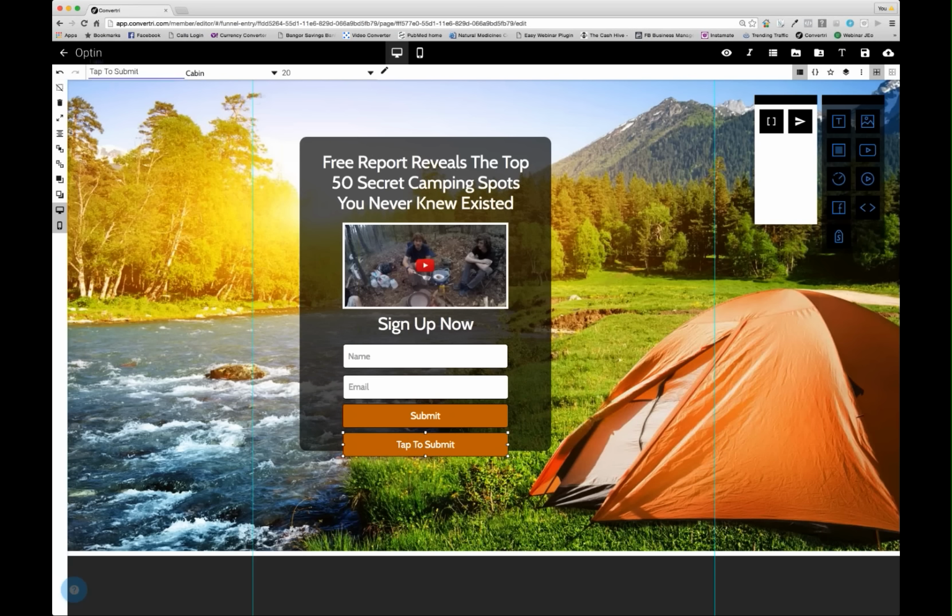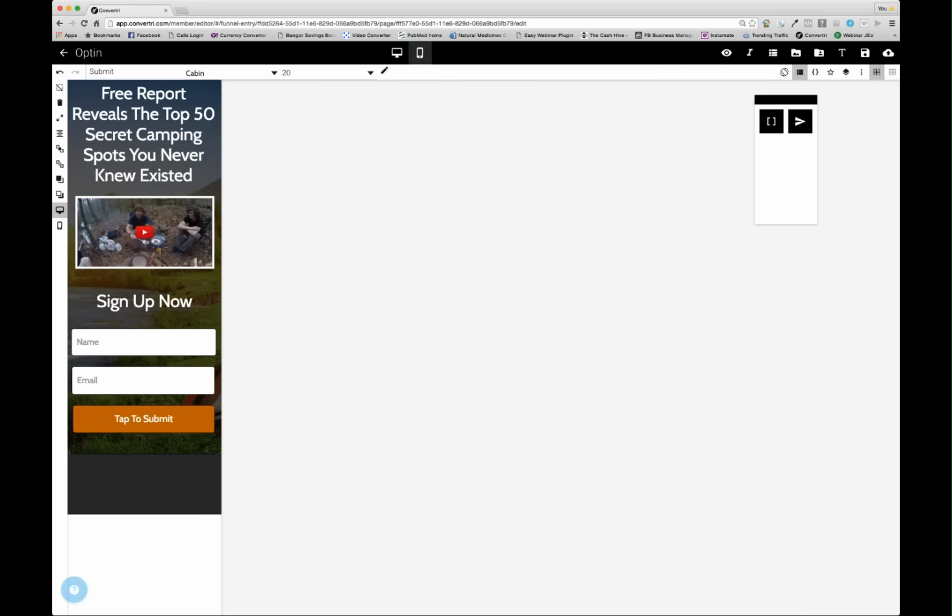And I change it to "tap to submit." But now it still doesn't make any sense. What have we got two buttons for? One just says something different. Because they have this option over here to say, I don't want this element I've just selected to show on desktop. And I don't want this element that I have here to display on mobile. So now when I go back to my mobile view, I have something that functions exactly like an app and not like a mobile site at all.